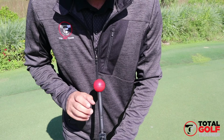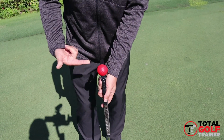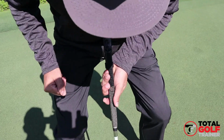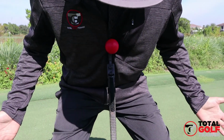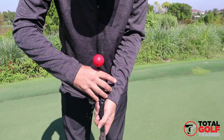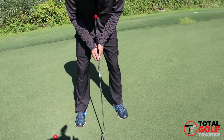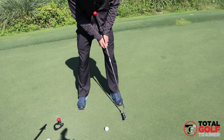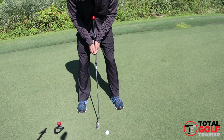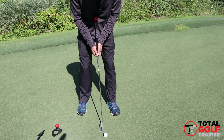And for juniors that are looking for this to be a little smaller, all you need to do is put a bend in the training rod. So for a small junior, if you want them to hit them in the chest, they'll be setting this way, bend the training rod so it contacts them. The key to this is trying to maintain the connection of the ball right here in my stomach and let the putter rock back and through. If I use too much wrist, I'm going to see the ball slide back and forth. So let's set up.